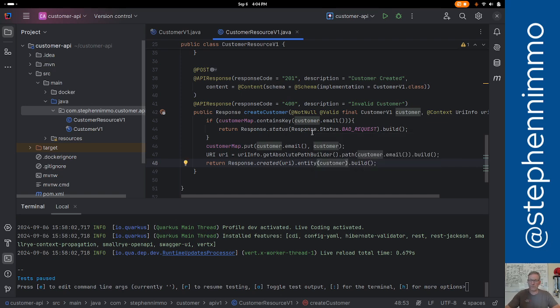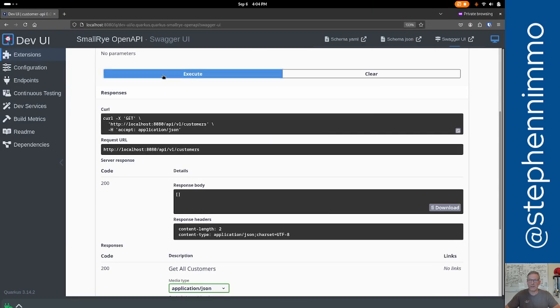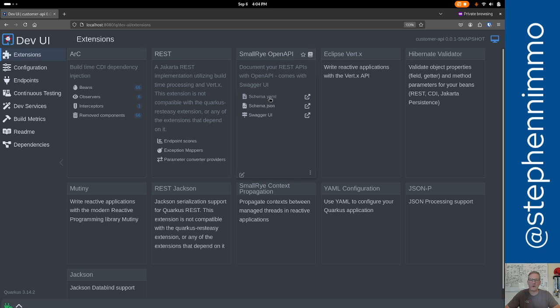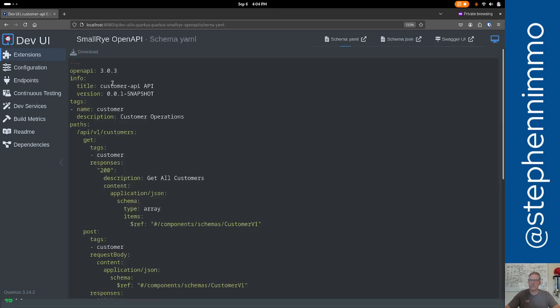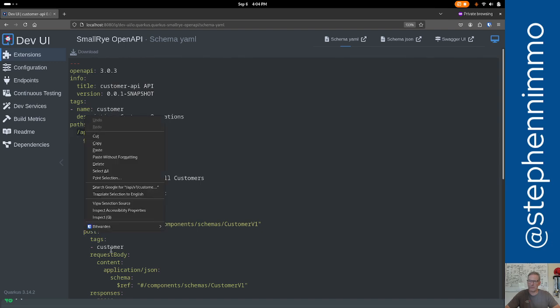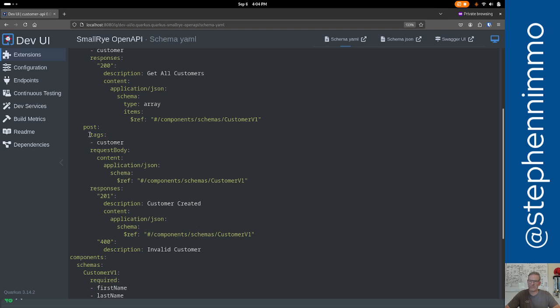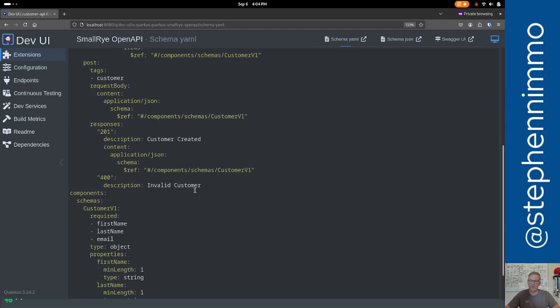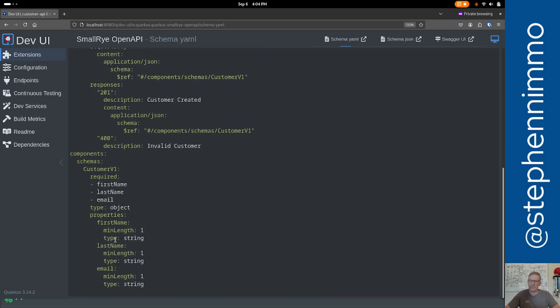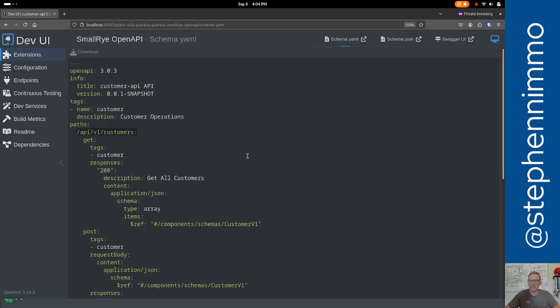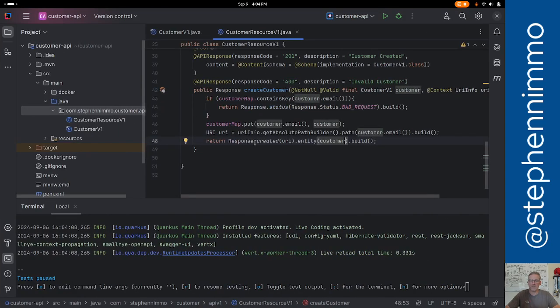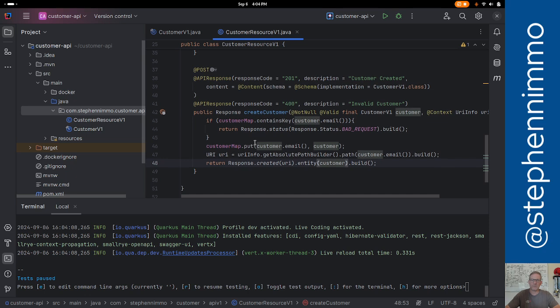So that's all good. We hit save. Let's go over here and see how our schema changed. So everything here is still the same. There's our get that's still there. But look, we got a fancy new post, which is nice. So it has the same tags on there, defines the request body, and then it defines both of those responses of 201 and 400. That's good to go, which all refer to the same schema. All good. This actually works out really, really well.